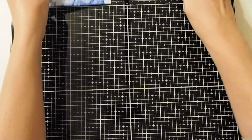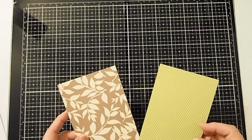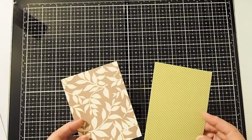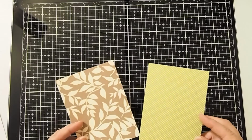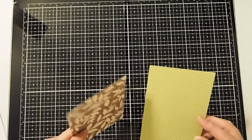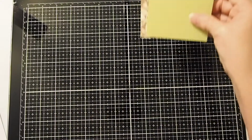Of course, any pre-printed cardstock that you have on hand will work. This is an example of some stock scrapbook paper basically that I have had in my supplies for a long time. These will work great as well for backgrounds.